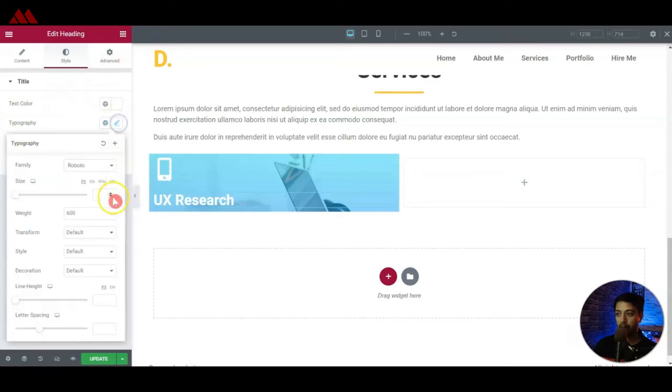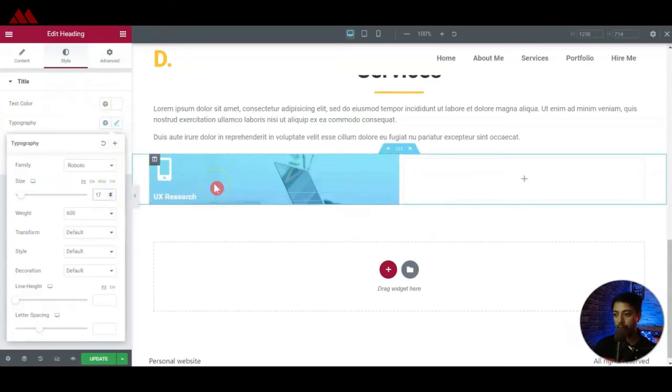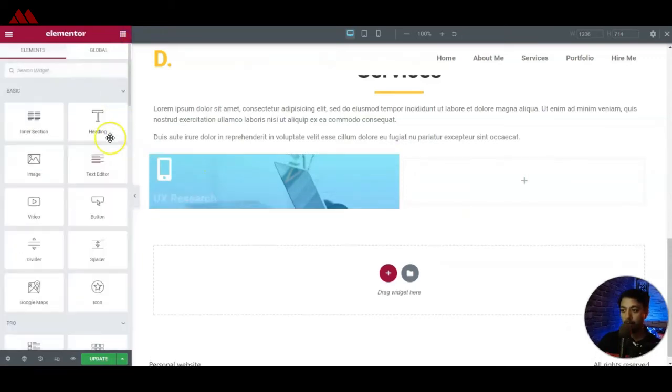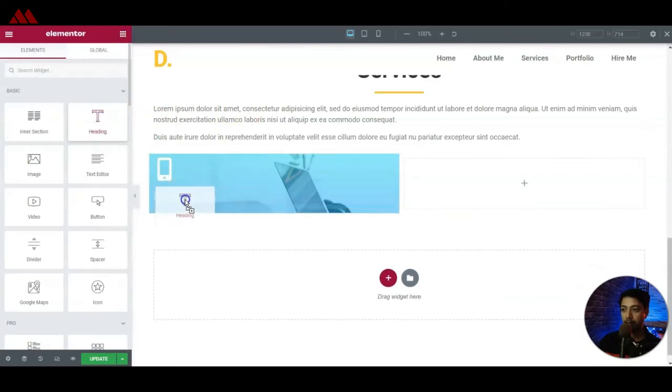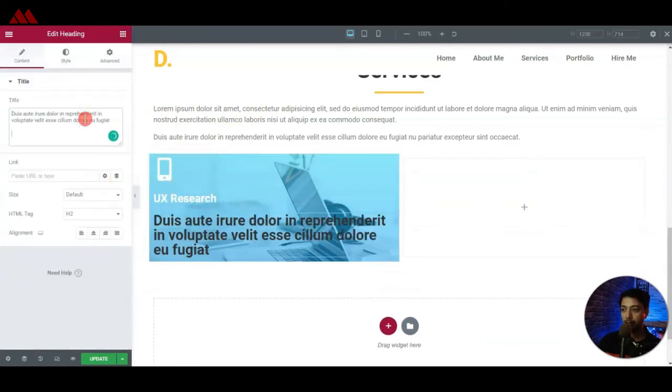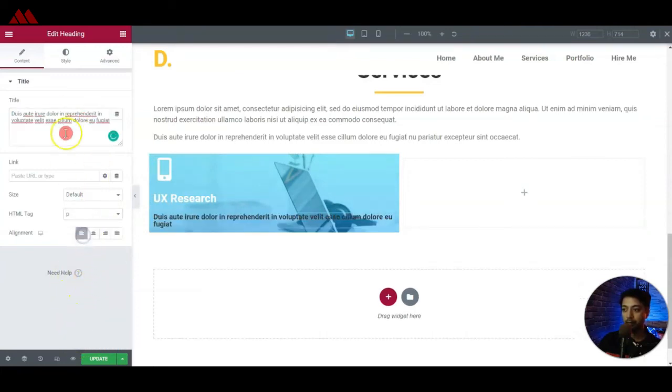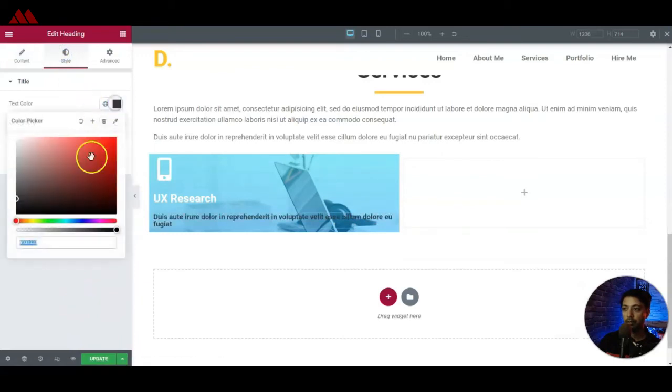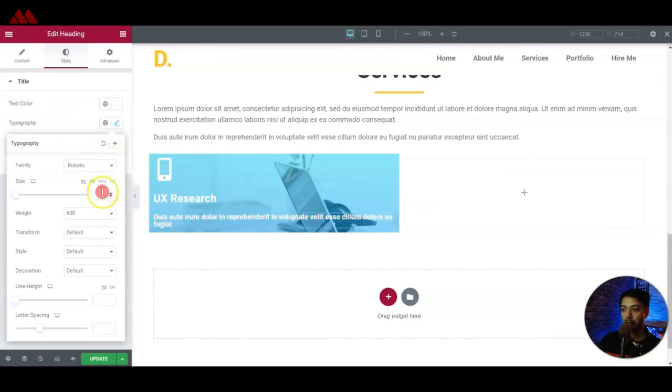In the typography, let's reduce the font size a bit. After that, we will again enter some text. We will paste the content and change it to P tag, align it to left, and once again change the color to white. In the typography, we will change the weight to normal.